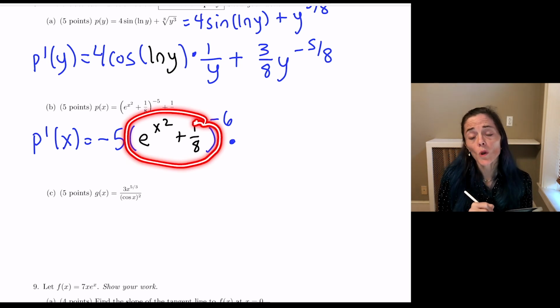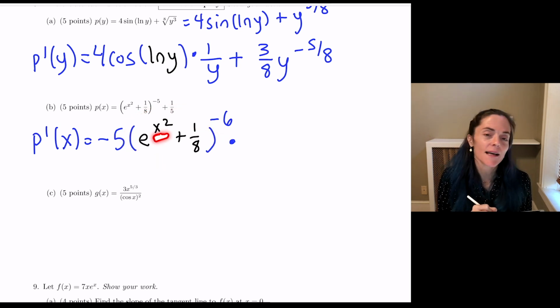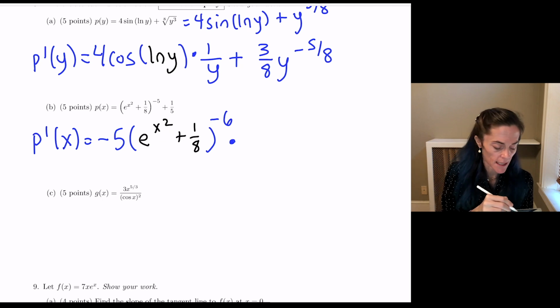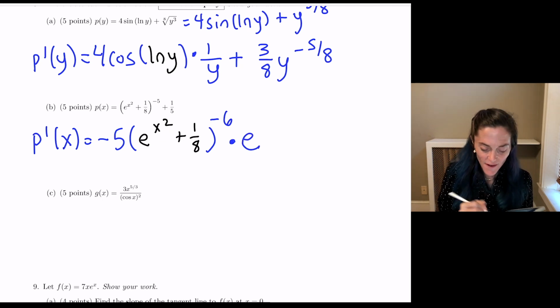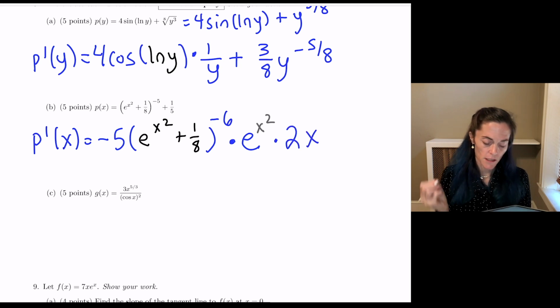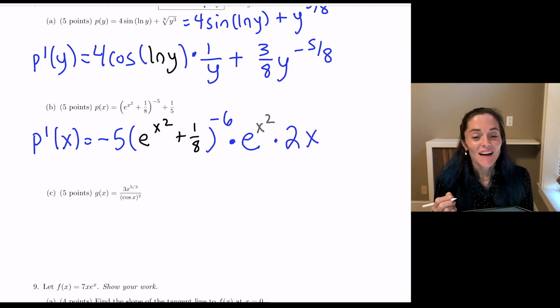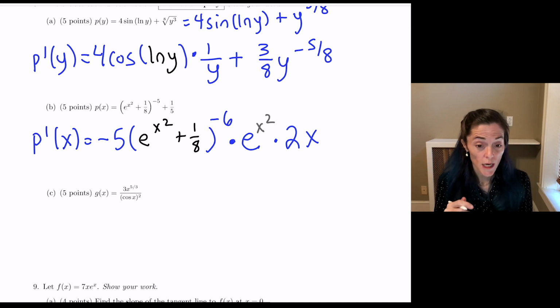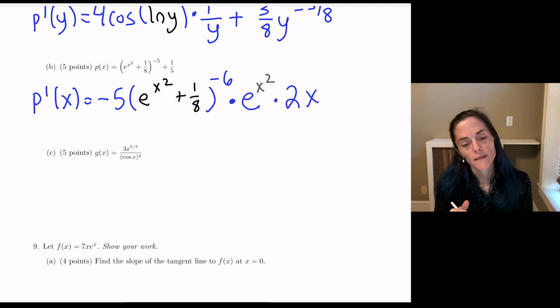Well, when we differentiate e to the x squared, this is a chain rule because up inside the exponent of e, that's our inside function. So we have derivative of the outside evaluated at the inside and then times derivative of the inside function. Okay, that had two chain rules in it. It was wonderful for us.